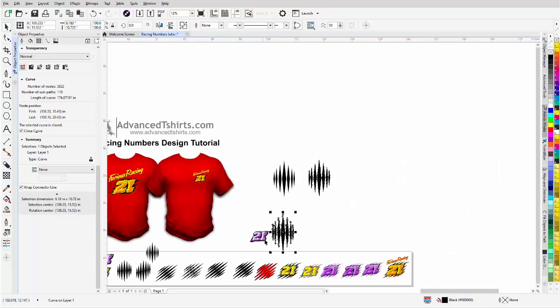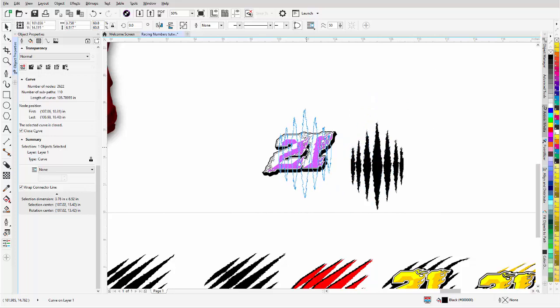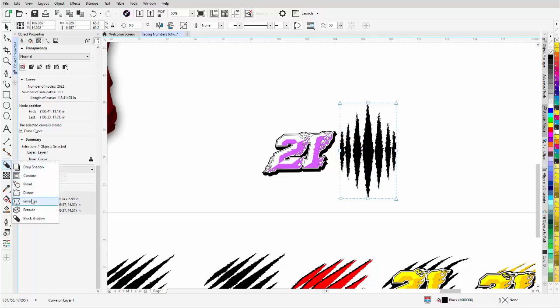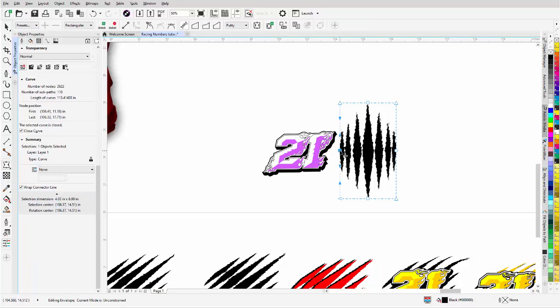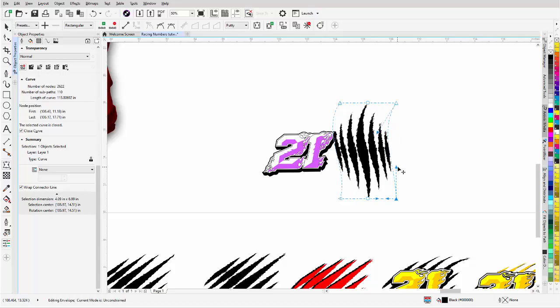Now we can bring that down here to our design. Then we'll reshape it about to the size that we'll be working with for the design. Probably something like right about there. Then we're going to go to the interactive envelope tool. And I'm going to double click and delete this node, double click and delete that envelope node. And I'm just going to give this some sweeping effect to it. Something like that right there. I'll do the same thing here on this side. As you can see, just like that.